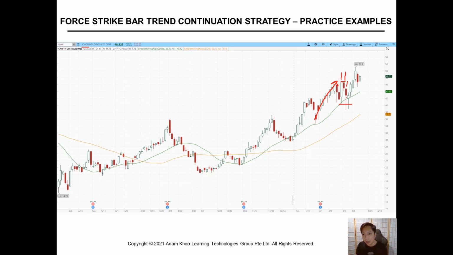So the third bar, you can actually consider as a bullish pin bar already. The third bar is the bar that goes below the mother bar lows and closes back at or above the mother bar lows and within the range, a bullish pin bar. If not, the fourth bar is also another bullish pin bar that closes back within the mother bar range. Either one is fine, you can trade them. Eventually the price did move up after that. So this is a valid bullish FS test 20 SMA example.